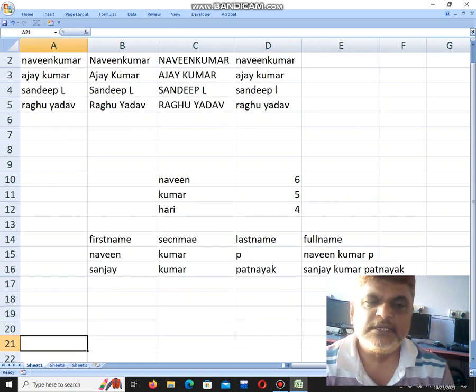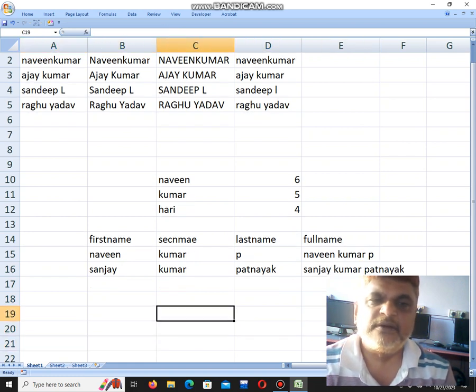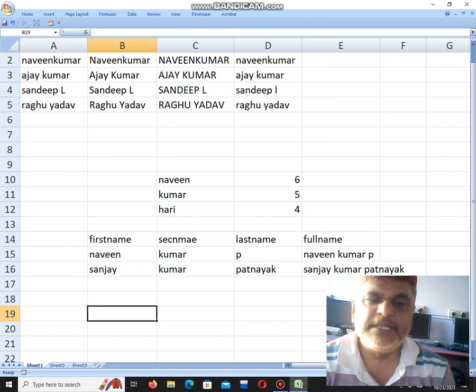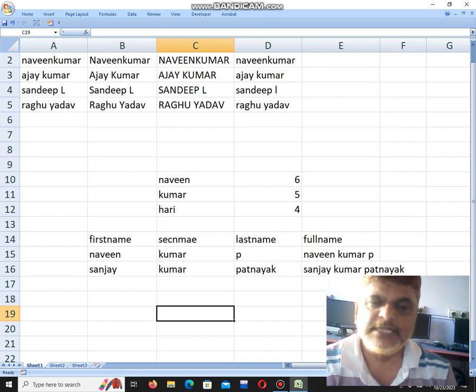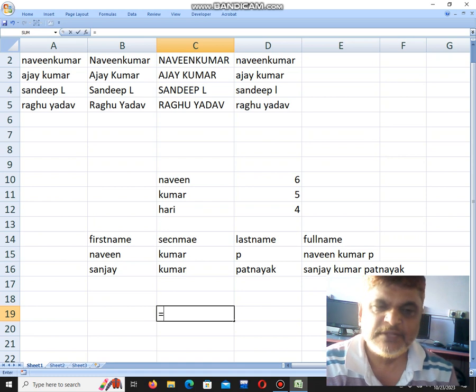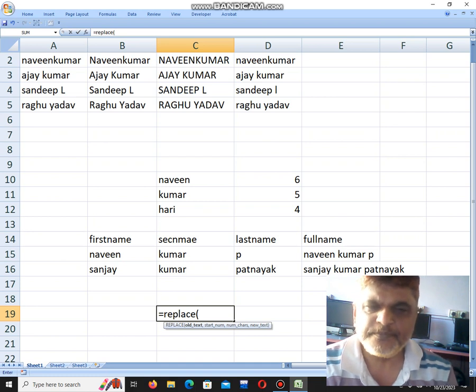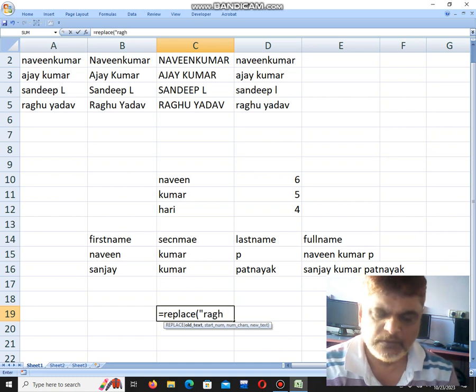And one more thing: you have a function called REPLACE, if you want to correct the spelling of a word. Suppose I say equals REPLACE. Here I type some name, Raghu Kumar.